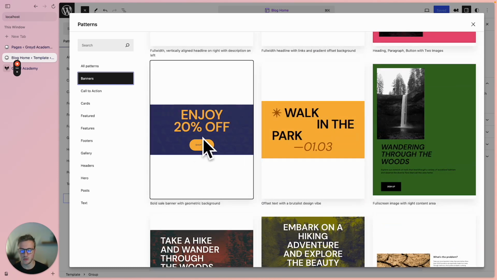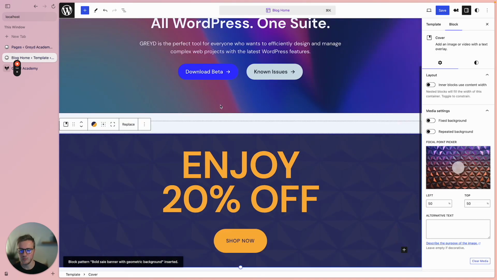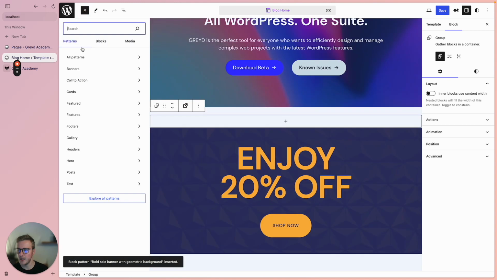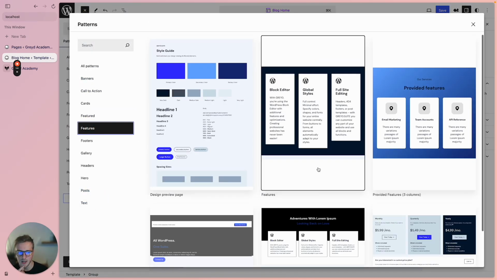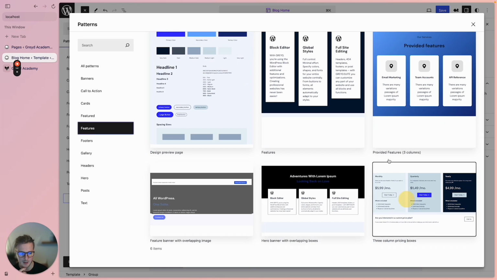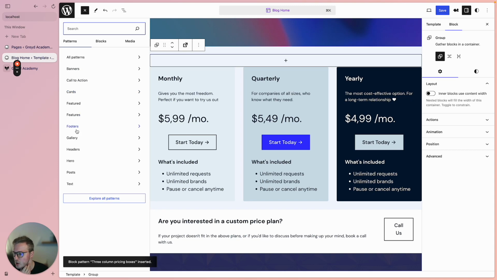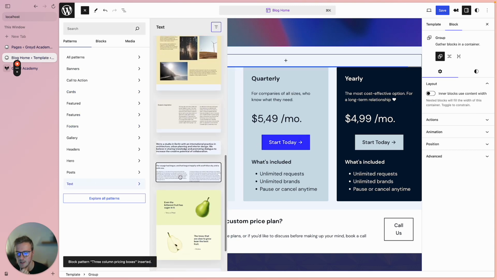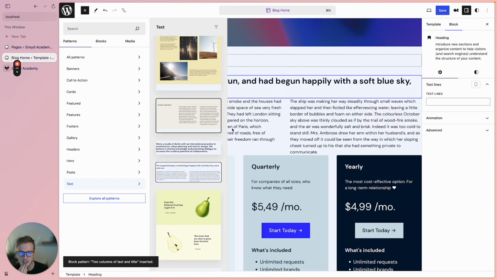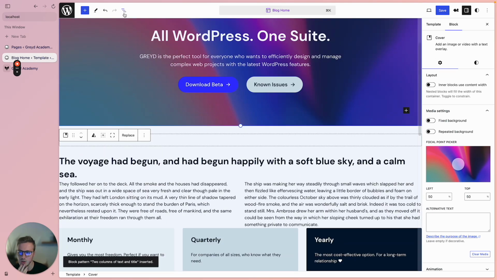So what I want to do, I want to have one of these discount elements later on my page. And now let me explore some more patterns. I'm sure I want to have some pricing tiles. Let me get this pattern and some more. What do I want to have? Actually, I want to have some text with some white space. Let me select this pattern. That looks nice. And let me reorder that entire content section as well.